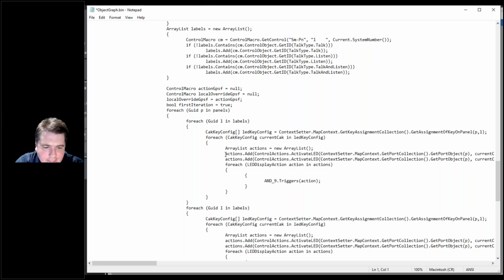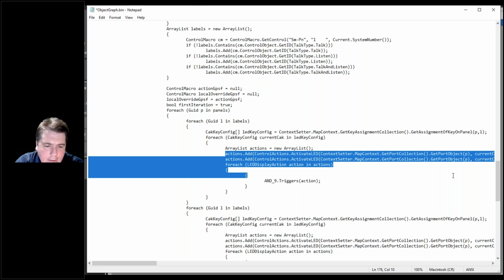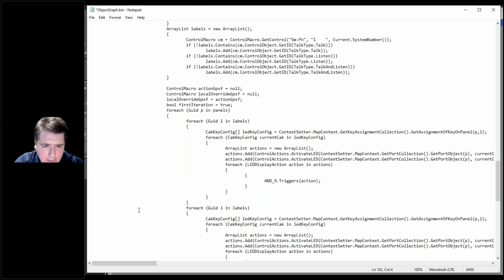Here we go. So an activate LED, that would be an LED that you could pass it the name of the key, or you could also pass it just the position on a panel, so that if you were changing things like changing the label names, quite often you could have it do the same thing but with different label names, or you could add a for loop to loop around every one of your panels. It gives you a lot more flexibility.